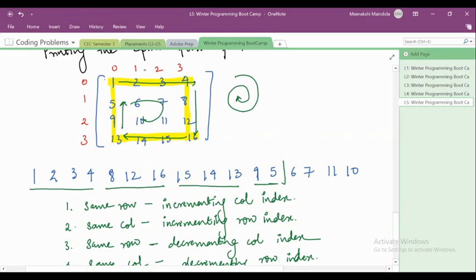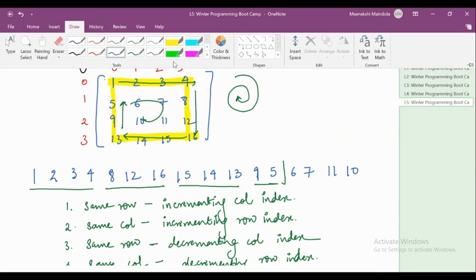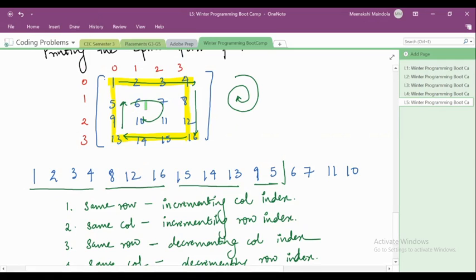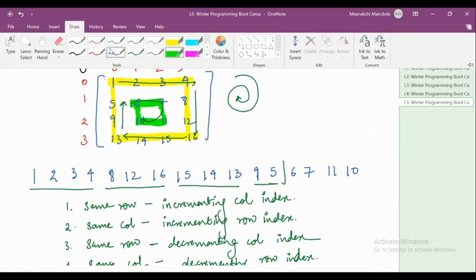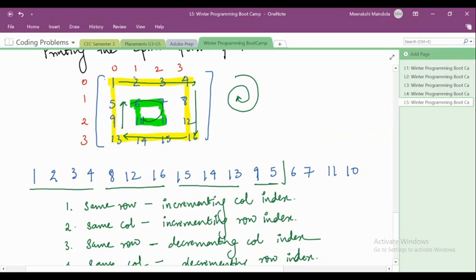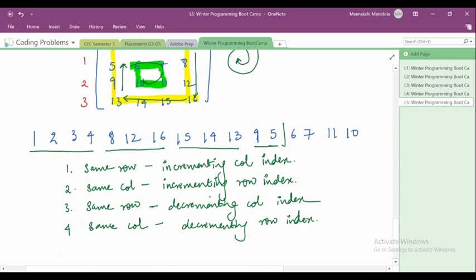Now the next thing that we want to do is cover the inner square as well, in the same way like we covered the outer square. So for that, we are going to repeat these steps.